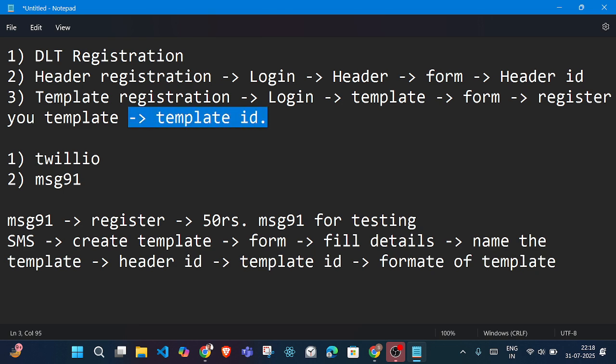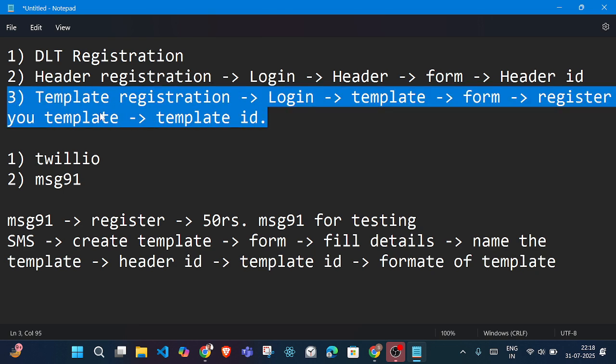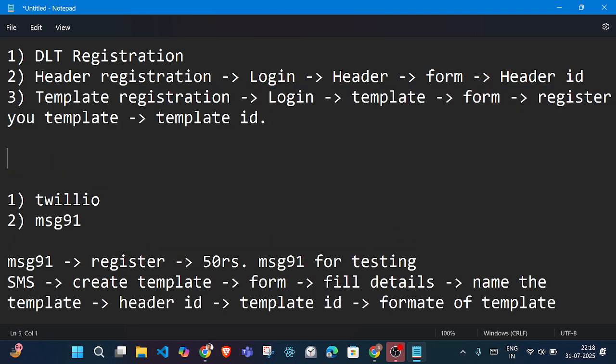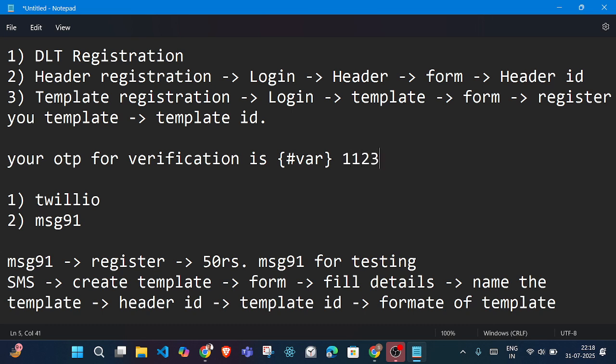So when you register your template, you are giving some templates. Like the template format will be like your OTP for verification is, and suppose like this. So this is a variable, okay? So this variable will be replaced with the number, and the number would be something like 1, 2, 3, 4, or something like this.